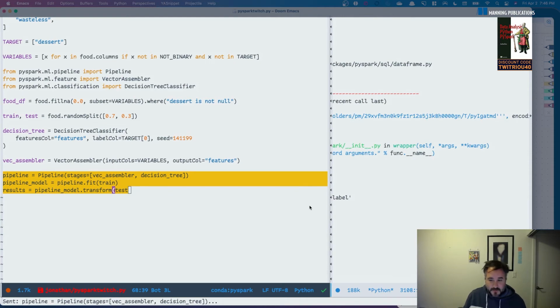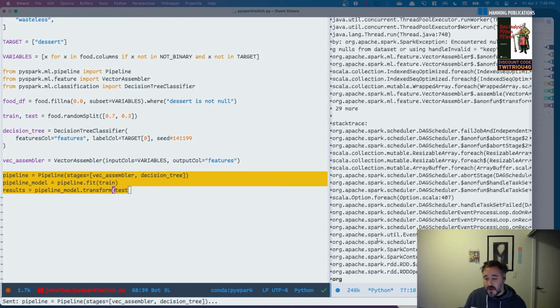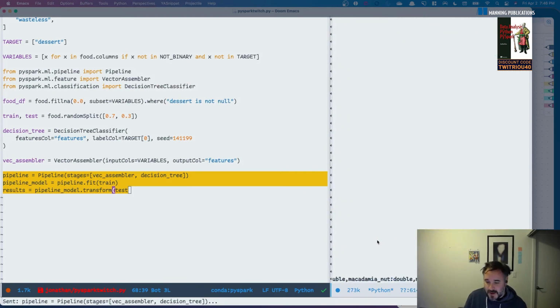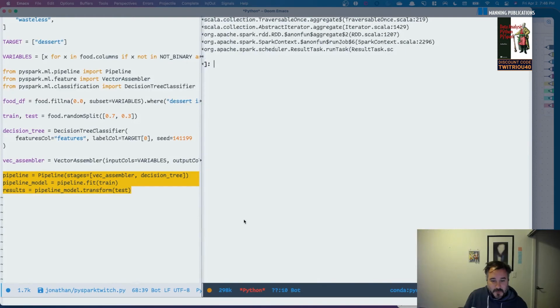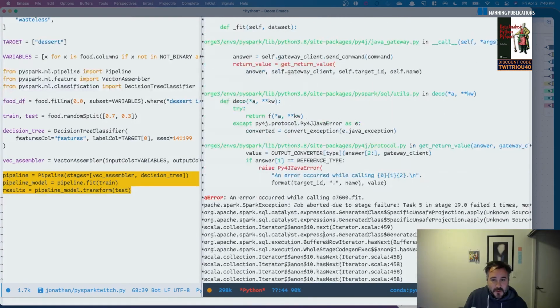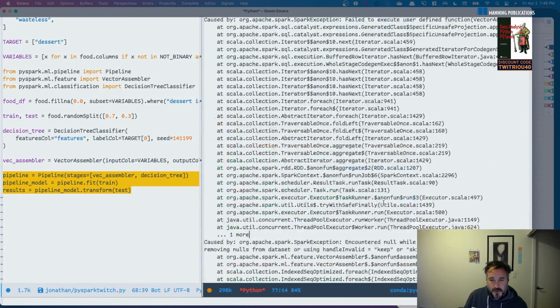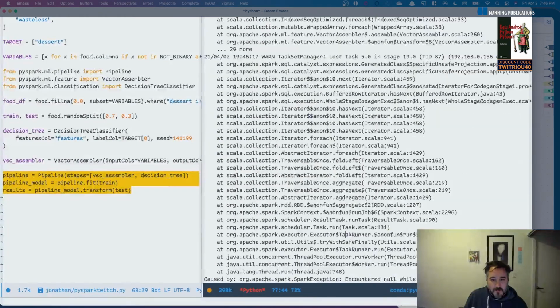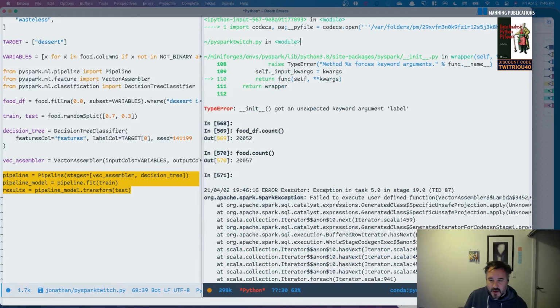So this is going to train. Oh my God, what am I doing? I am getting an error: params must either be a param map or something fishy.